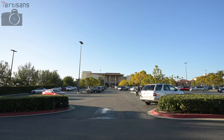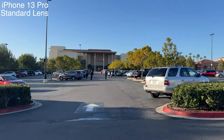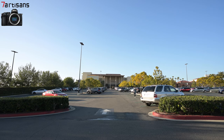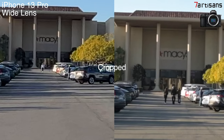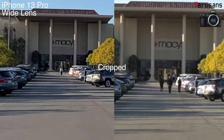Let me show you some footage on an iPhone just to compare, standing in the same spot. The iPhone 13 Pro wide lens and then standard lens — this 7 Artisans lens is an APS-C 12mm, equivalent to about 18mm full frame. Couldn't really match it with the iPhone, but here's the side-by-side with the iPhone 13 Pro wide lens, zoomed in so you can tell the difference.